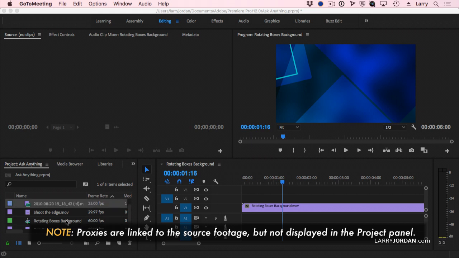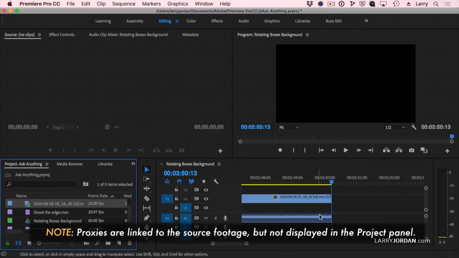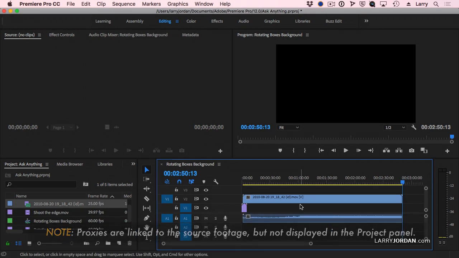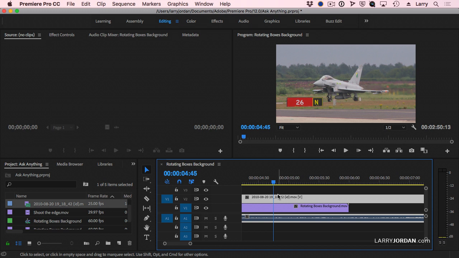So now I have this airshow footage. Select the airshow footage, we'll type a period and edit it to the sequence. Zoom in here. In the background, Adobe Media Encoder is cranking out the proxy file to create the ProRes light that we talked about. But how do we turn on proxies? How do we toggle between? Well, there's two ways. There's the most obvious way.